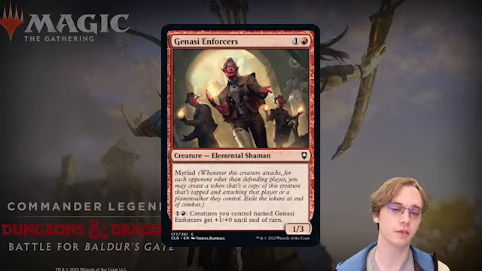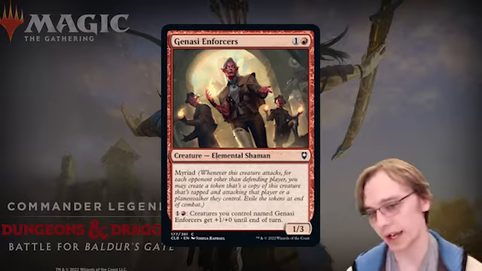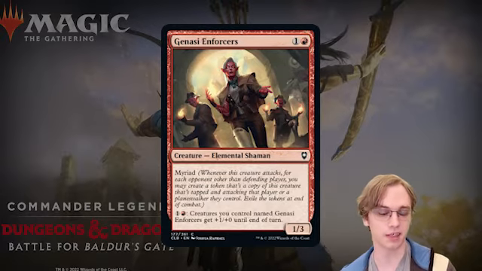Then you would activate the two mana as many times as you can, buff all of them up at the same time, making them a bigger threat. Problem is that they don't get trample, they don't get lifelink, they don't have flying, so they're pretty easy to block. So, whereas I like the ability, I like the idea behind it, I think it's too easy to deal with, so I don't think that's that great of a card. It is a common after all.